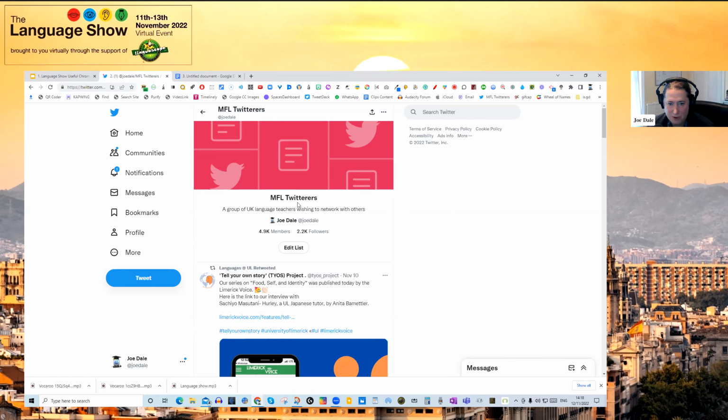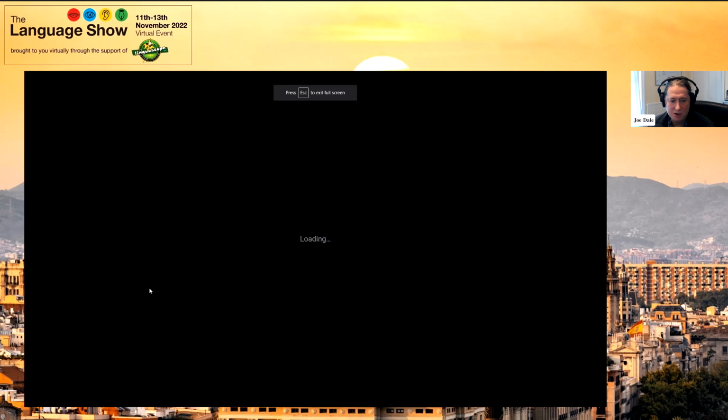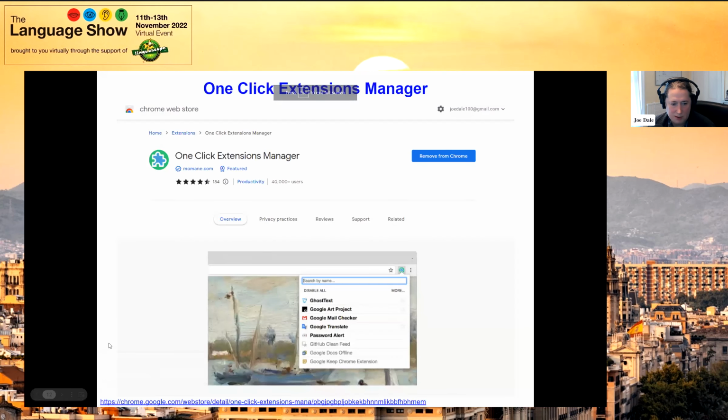So it means you can then focus on what you want to do, for example, read your timeline. But if you have that open, I'm not saying everyone is like this, you could be distracted by that. By using the Calm Twitter extension, which is this one here, it removes it. So that's a nice way of managing extensions. Also, if you find that your computer has suddenly slowed down because of a certain extension you've just installed, then if you disable it, you can see if that makes a difference. That's a nice way of checking all the extensions you have installed. It's called One Click Extensions Manager, and it's really useful, I think.